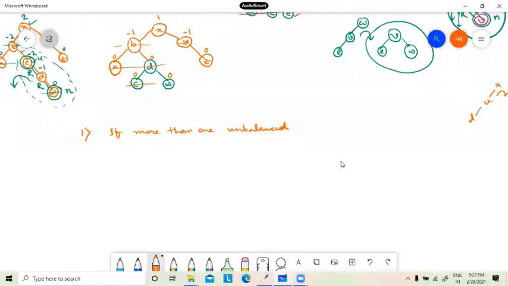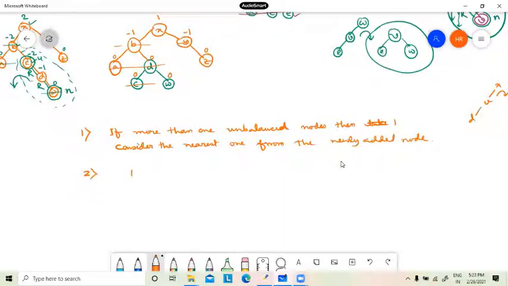If more than one unbalanced node, then consider the nearest one from the newly added node. Clear? This is one rule you have to remember.